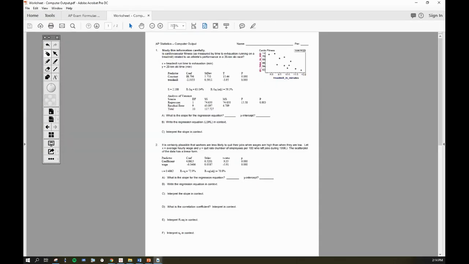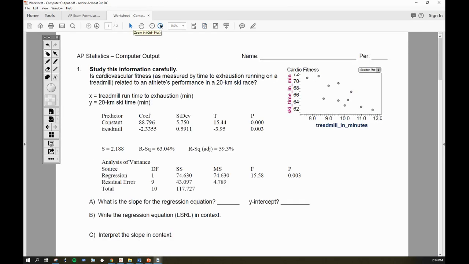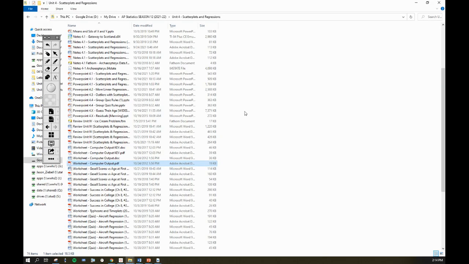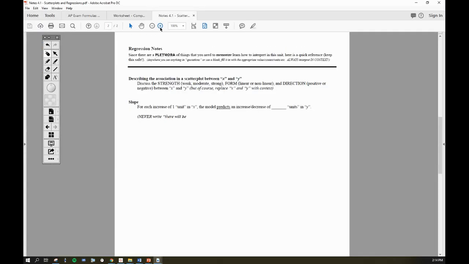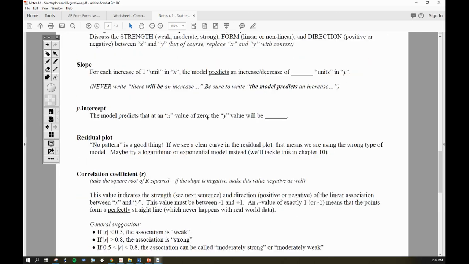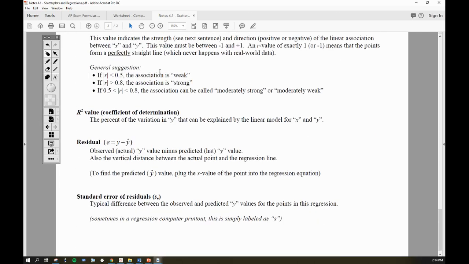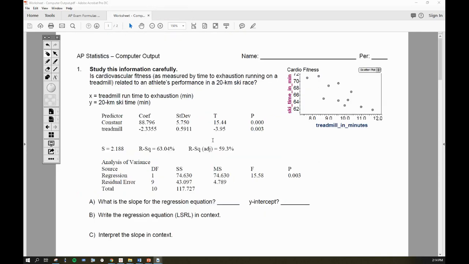Okay, so we're going to look at the computer printouts here, and we're going to do the same thing that we were doing before. And you have your notes from last time. Hopefully, you guys took really good notes. And remember that on the back of this note sheet, there's a cheat sheet of all the sentences that we're going to use. So if you need that cheat sheet to write your sentences, use it. I strongly suggest that you know what your sentences are going to be without the cheat sheet soon enough.